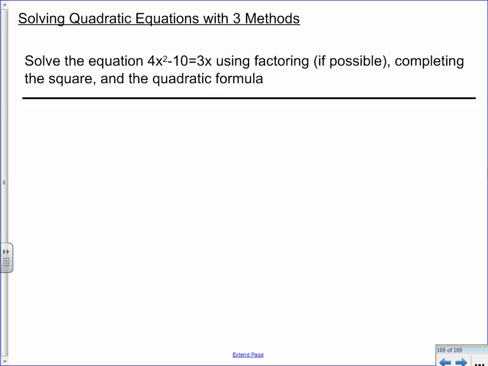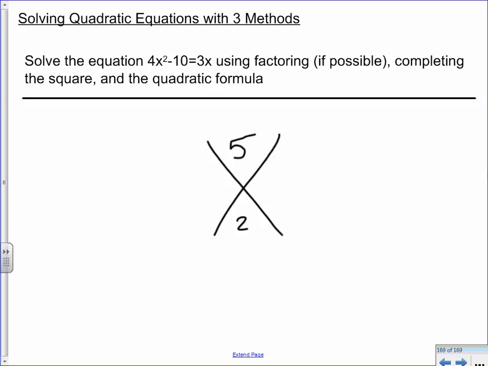Now, one thing to note, factoring is not always possible. We will run into some cases where we have something like this. Let's say multiplies to 5, but adds to 2. If you take some time to think, what could multiply to 5? Well, it's 1 and 5. Does that work here? 1 and 5? Nope, those don't add to 2.